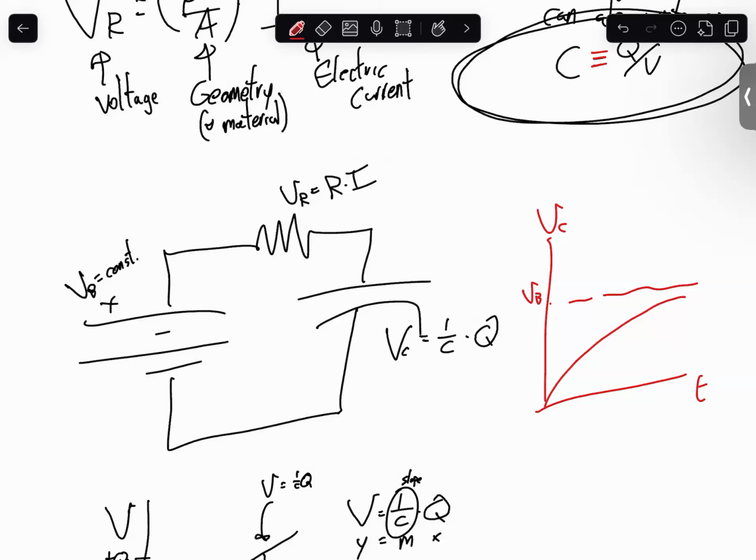If the voltage in the capacitor is smaller, then the voltage in the resistor is bigger. It's actually the opposite direction though. The voltage in the capacitor grows as it charges, leaving less for the resistor. And then as the resistor voltage is smaller, its current is smaller, which means charge goes on slower and slower. Remember, current is the rate at which charge flows. Current is charge divided by time. If current is smaller, then Q increases less quickly.